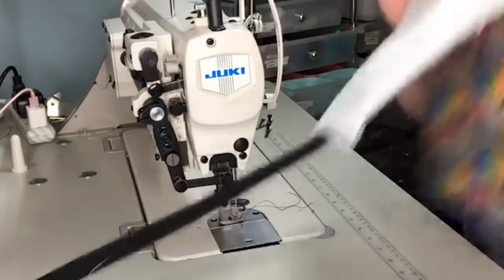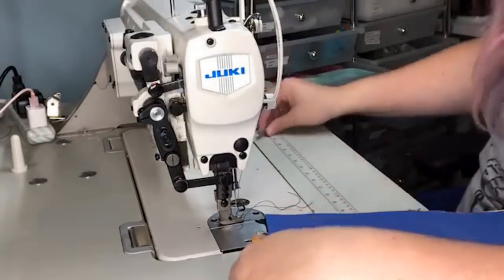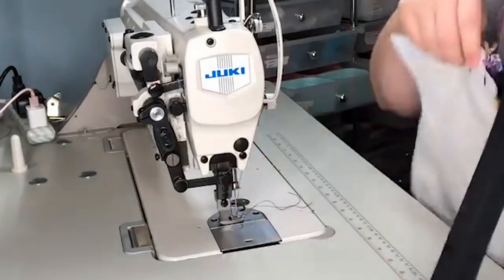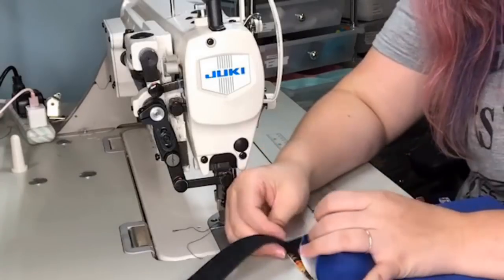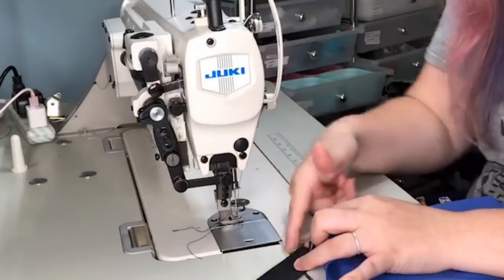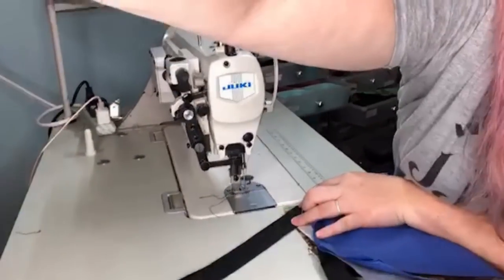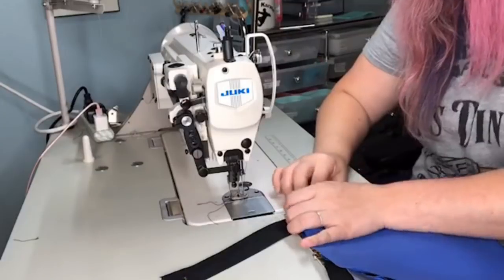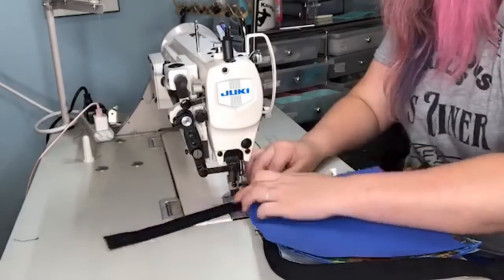So I'm gonna flip it over. And I'm gonna add my lining fabric now and lay that on top. It might help you to baste your zipper first, especially since, again, we have to trail off that zipper. So I'm gonna start on this side and I'm just gonna grab my zipper tape. I'll zoom you guys out just a little bit, sorry. So we're gonna grab the zipper tape, point it out at an angle, lay the lining back down, and I'm holding on to it, and we're just gonna sew straight down.